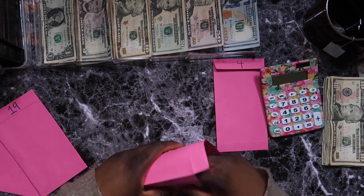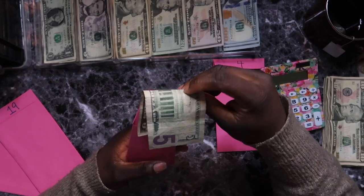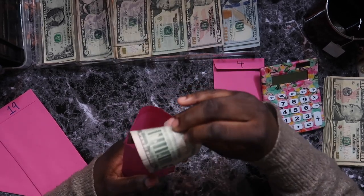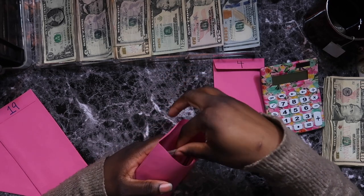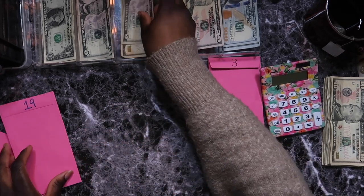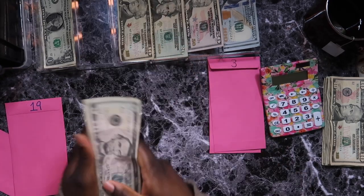This is getting all of everything is getting 5s because I don't have change. And why not? Just girl, just put a $5. It's gonna benefit you in the end. Like, oh my god, you opened a $3 envelope and there's $5 in there. Like, come on, are you stupid? Of course you're gonna be happy.